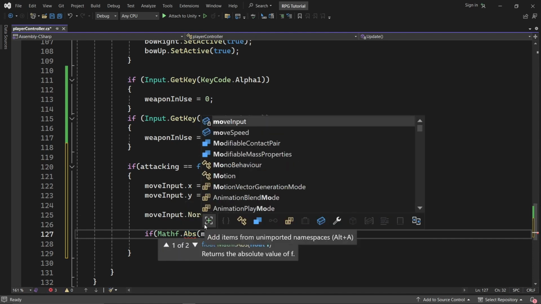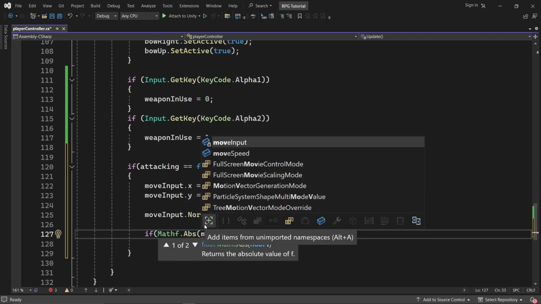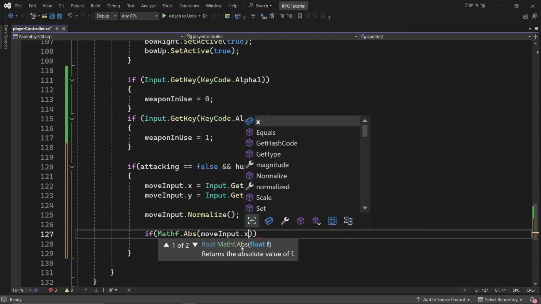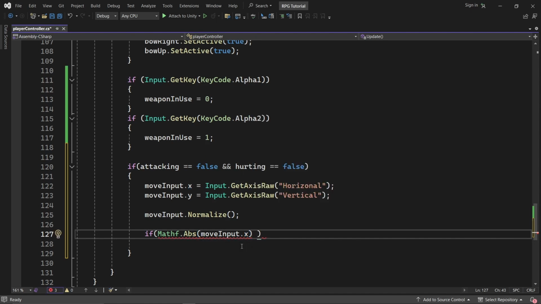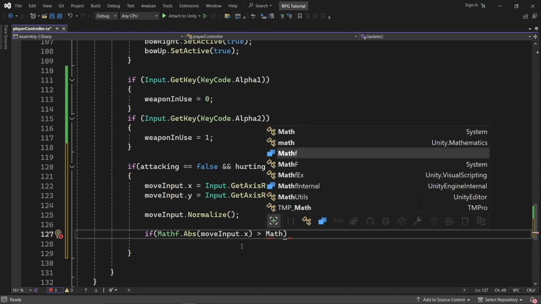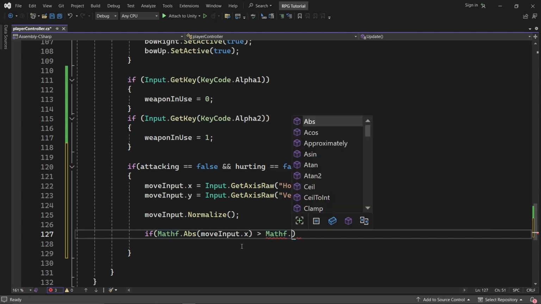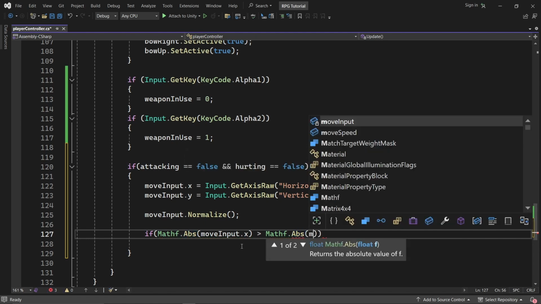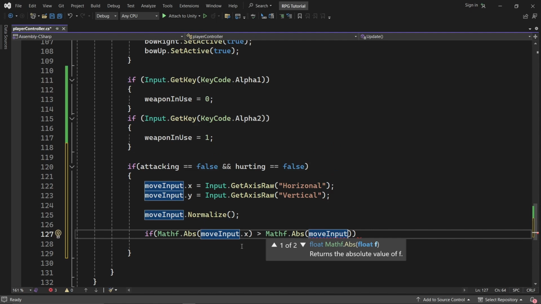Inside of there, we're going to do, again, movementInput.x. And we're going to do an if movementInput.x is greater than Mathf.Abs. Within, we're going to use moveInput.y.